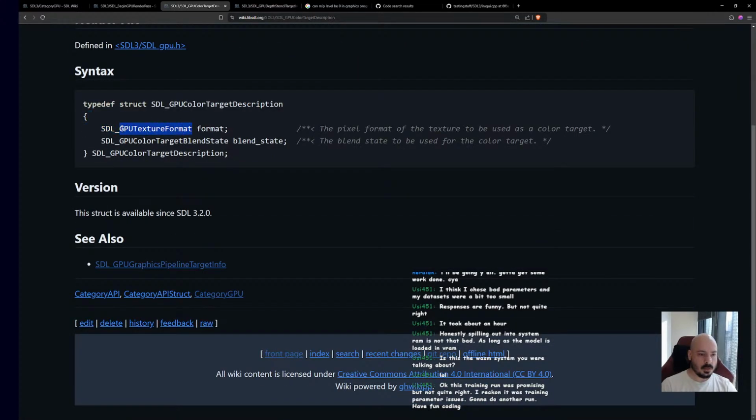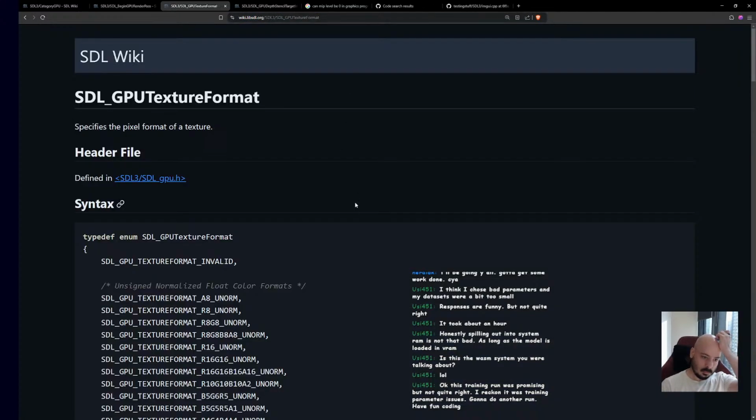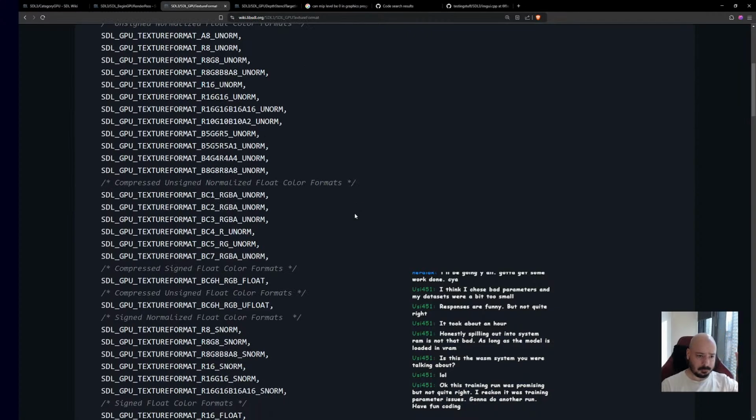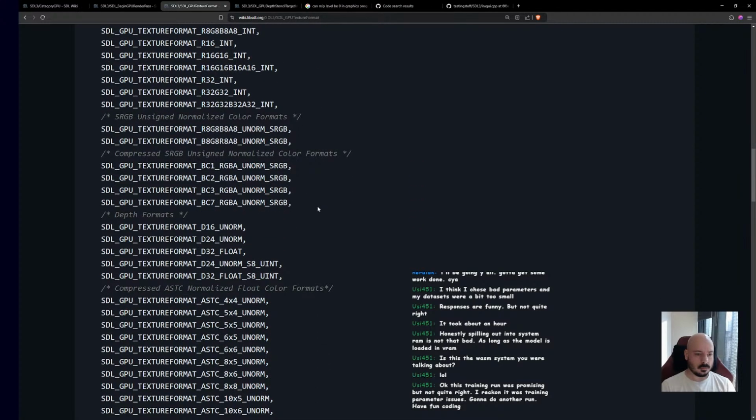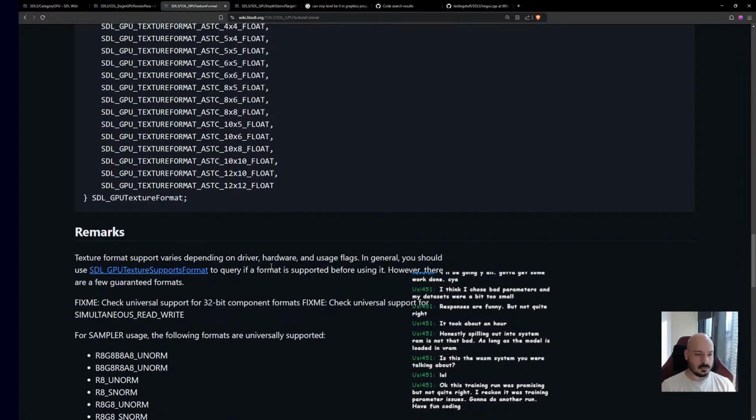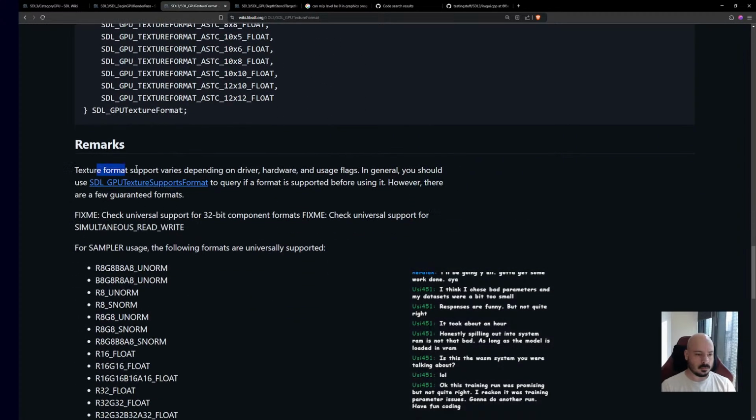So I want to know about these. I should use this to query if a format is supported before using it. Check the universal support for 32-bit components. That's a fix me.